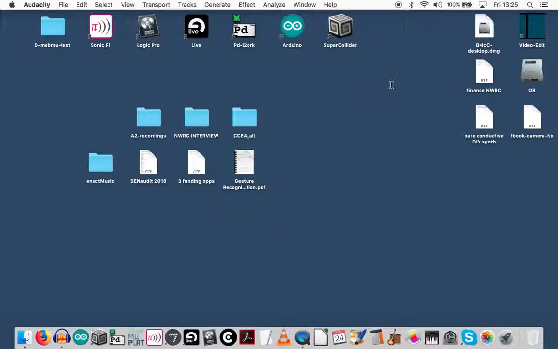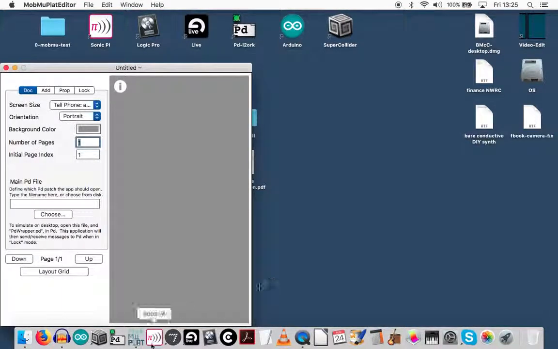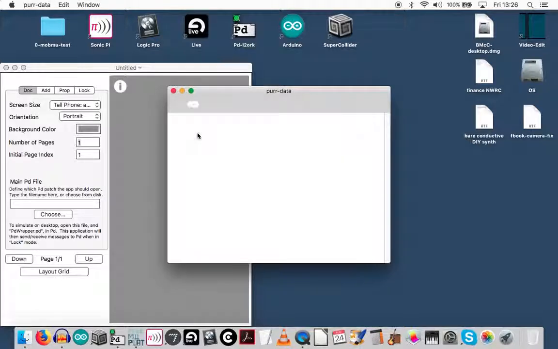This tutorial assumes that you have MobMuPlat installed on the tablet, and on the PC you need the MobMuPlat editor and Purr Data installed as well. Head over to the MobMuPlat website and you can find everything you need there.